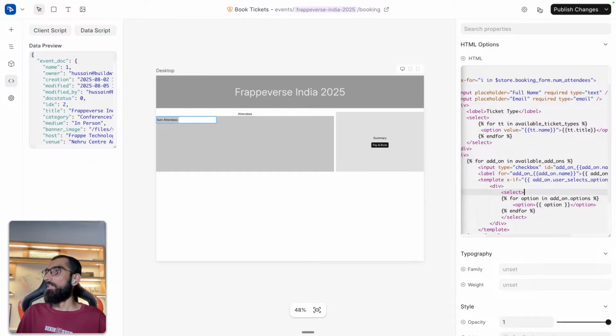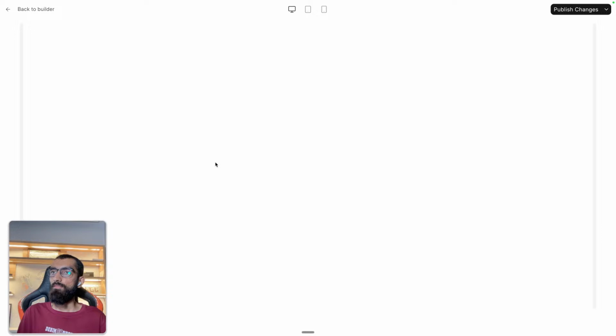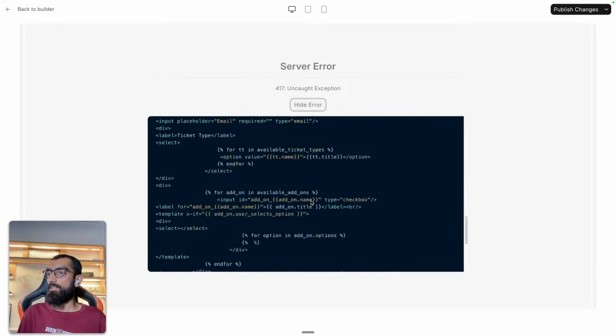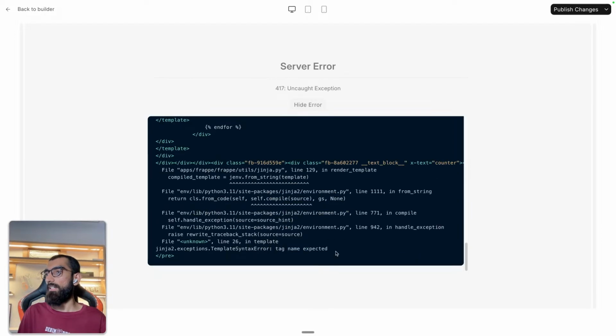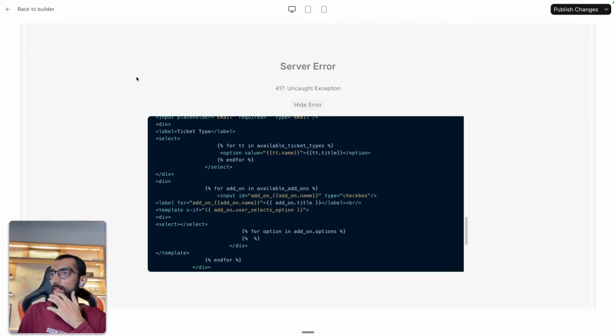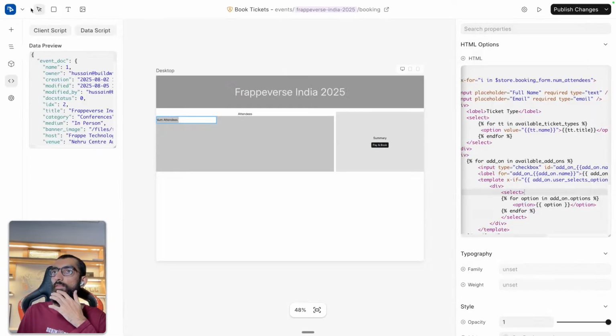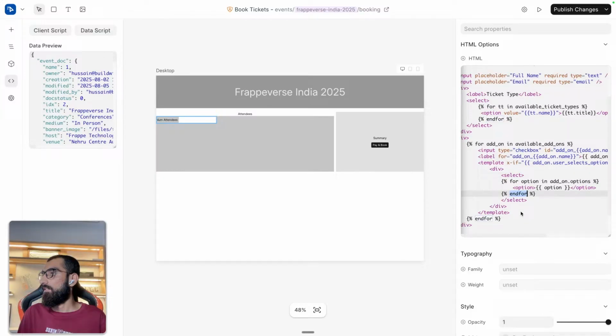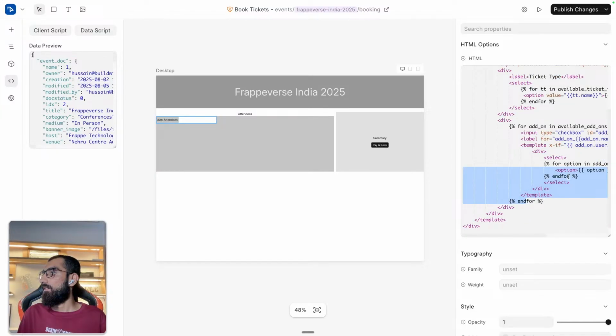Let's try what happens without fixing stuff. Okay, uncaught exception. Name expected. Oh, and for is gone, I think. That is there.